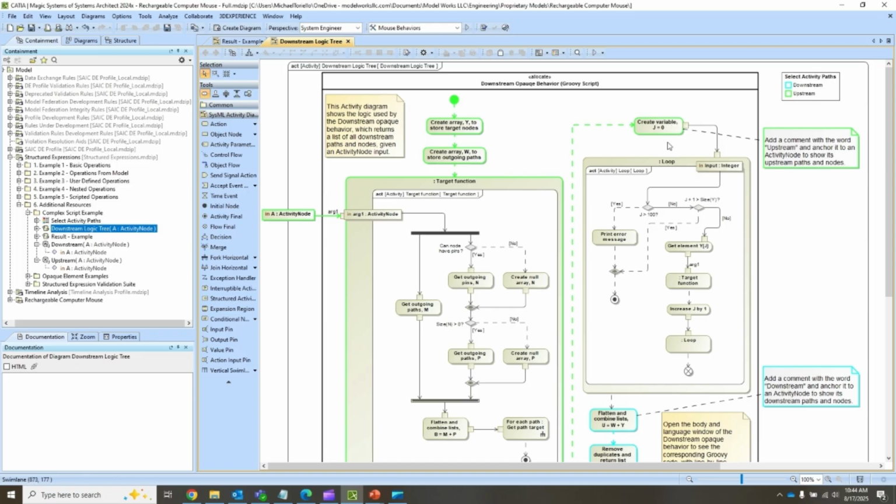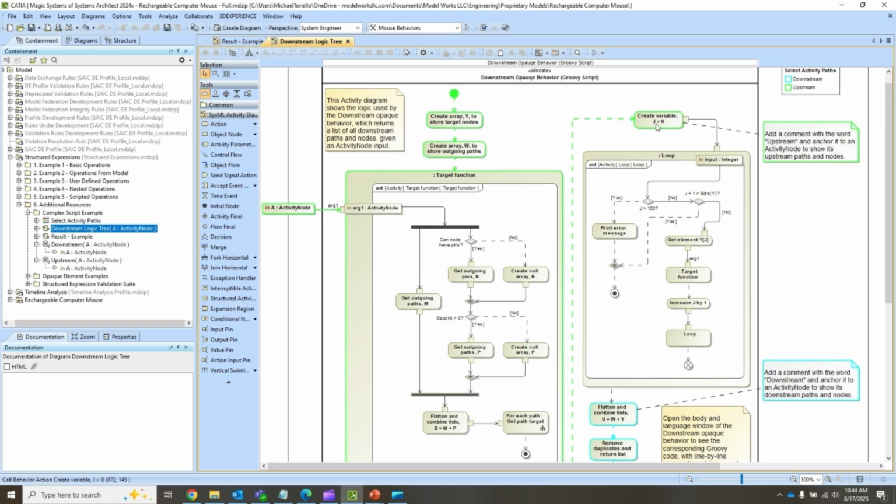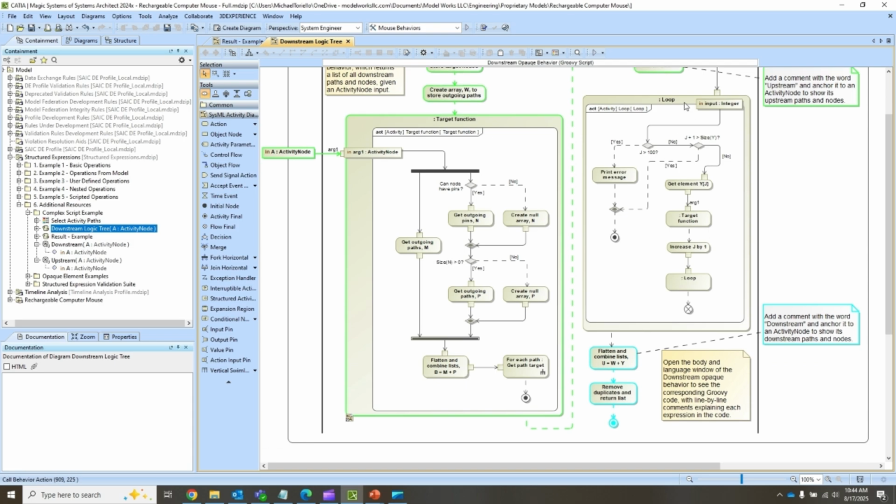From there, what we do is we define a variable j equals 0, and essentially what j is, it's going to be just an integer that we increase by 1 each time we loop through that target function. And we will loop through the target function recursively to find the targets of our targets, essentially. So starting with our initial node, we want to get the targets, which are things that that node leads to. And then we want to take those and run that target function again so that we follow that path all the way down to the very last element in that chain. So that's what this loop function is doing.